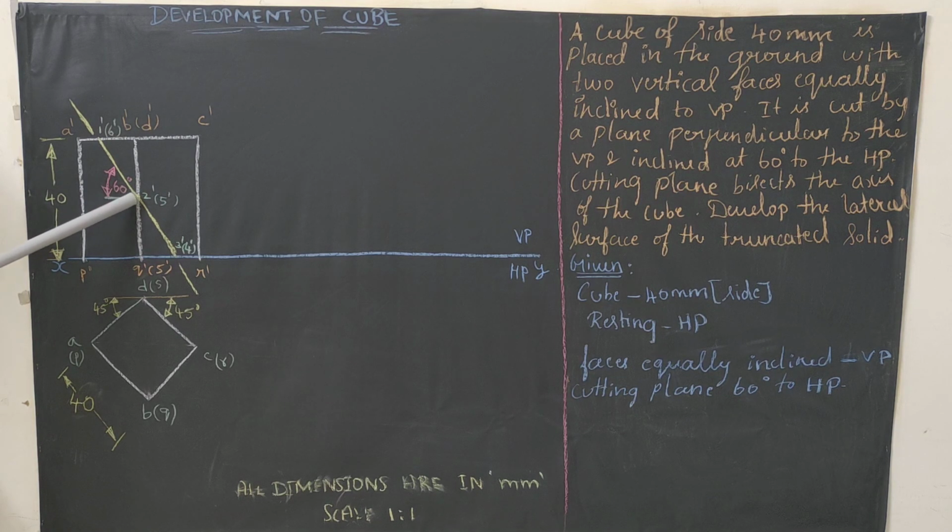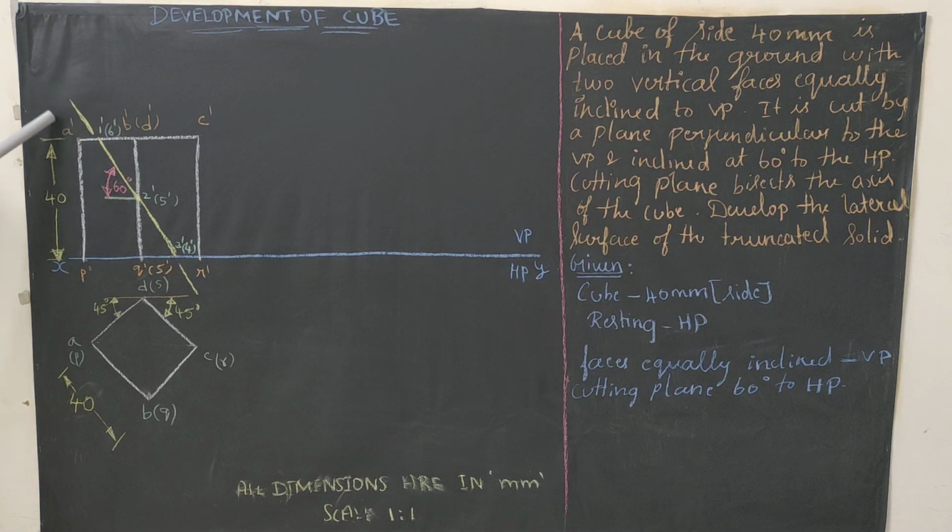Keep your protractor at this point and reference as this line. For 60 degree draw a line and reverse it back. Leave 1 mm gap and try to extend. Here also leave 1 mm gap and try to extend. So the yellow color line is called your cutting plane line. So how I am dimensioning it, see just here. So 1 dash, 2 dash, 3 dash, reverse 4 dash, 5 dash, 6 dash.